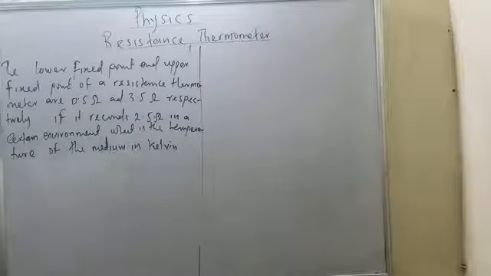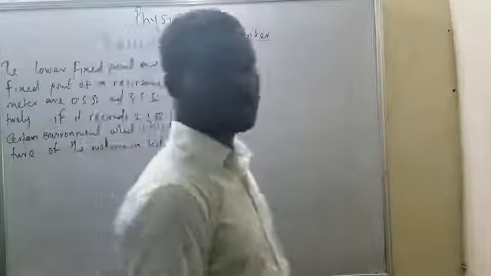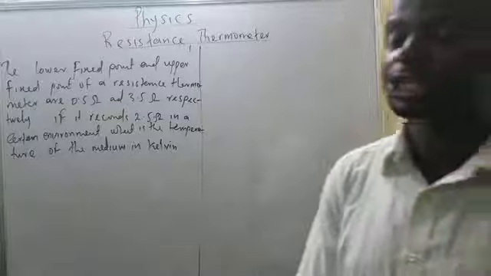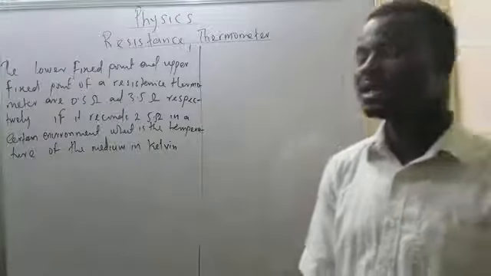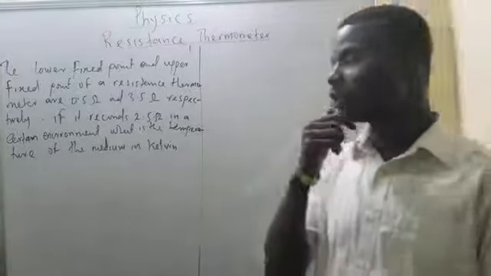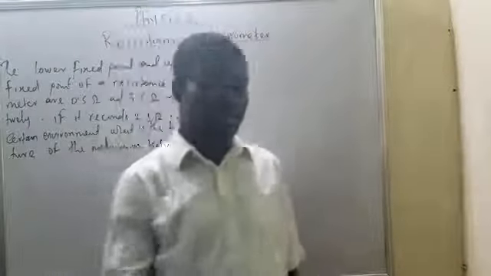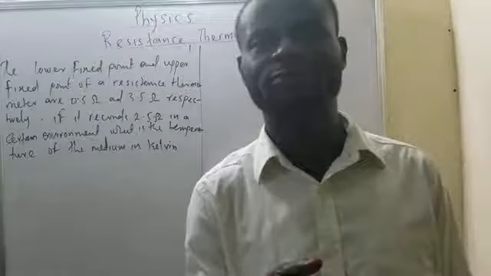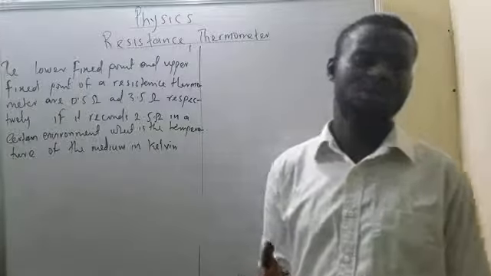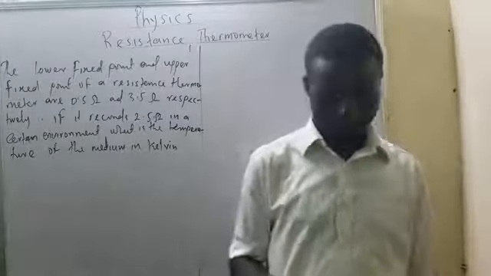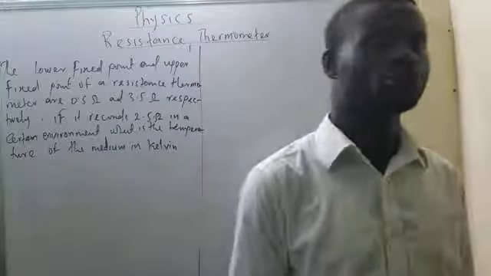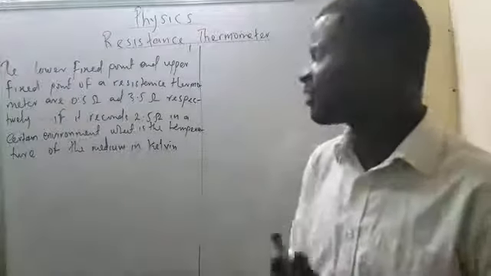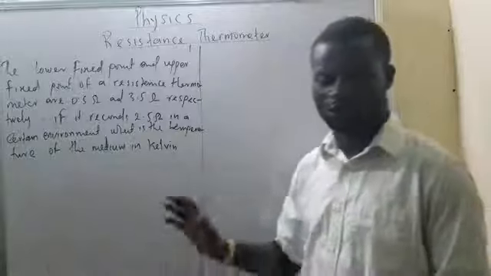And what did I know about Kelvin? I've given you the scale on Kelvin in our previous video. I gave the one of Fahrenheit, the one of Celsius, and the one of Kelvin. And I said that Kelvin is always from 273 to 373, which we all know. And Celsius is from 0 to 100 degrees Celsius, while Fahrenheit is 32 to 212. Please take note of those things. They are very, very important as far as temperature is concerned.